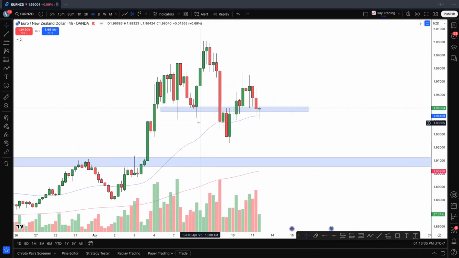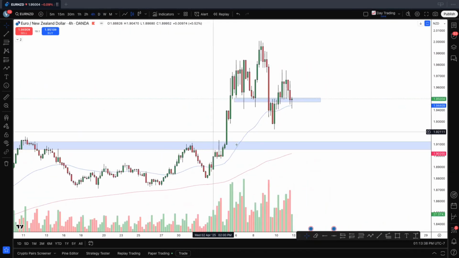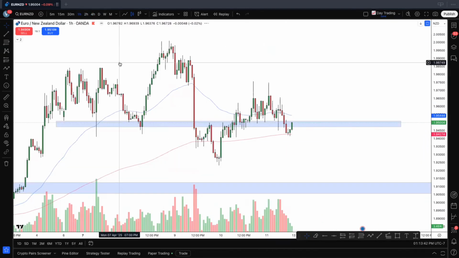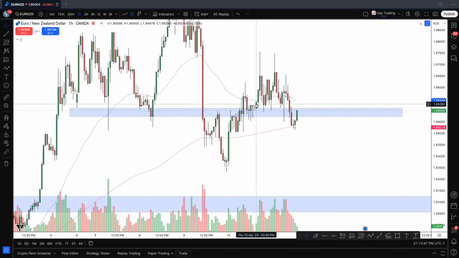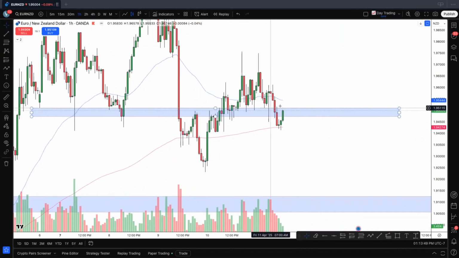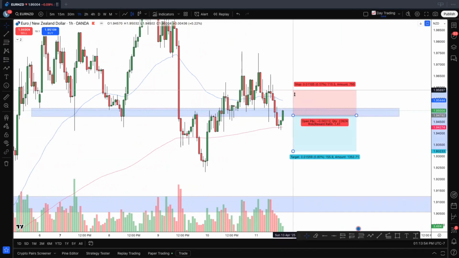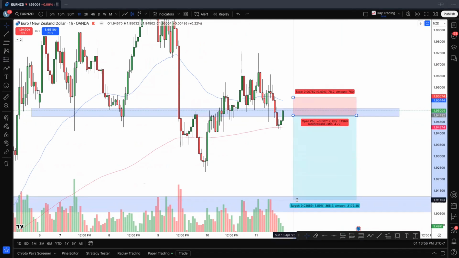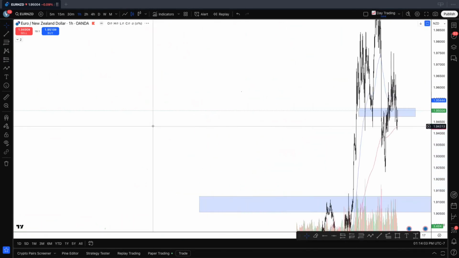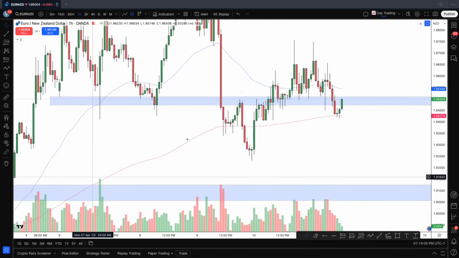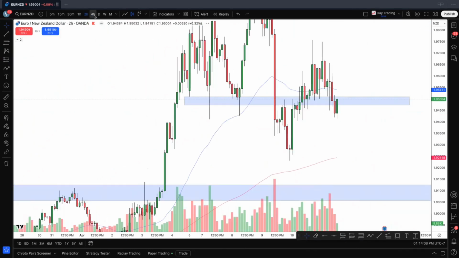If we go down to 4 hour, similar to RGPY, price broke structure, came back for a rejection. Not super interested in this trade. The only reason why I'm considering this trade is because of the 1 hour head and shoulders right here at the structure. If price gives me a really nice and clean rejection on 1 hour and 4 hour, I might enter this trade, probably score like a 1 to 3 risk reward. We'll see how it goes. I'm not super pushy on my risk reward right now because the markets are being really volatile, so I'm being really reserved about my trades.